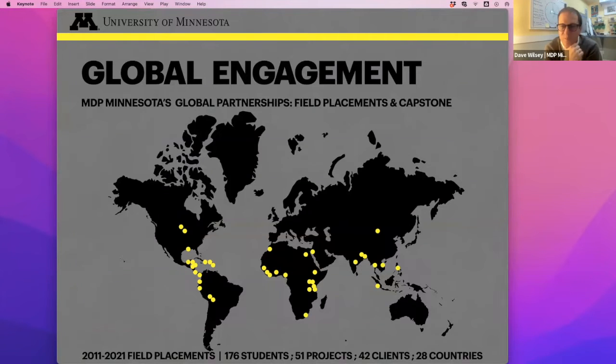So one of the other things that's really important for our program and something we're really proud of is our global engagement. And it's a fundamental premise of the program that we have to be globally engaged. We have to work with partners around the world. We have to cross boundaries, as Dr. Assad said earlier. And in the 10 years that we've been running the program, we've had 176 students working on 51 projects with 42 clients in 21 different countries. We have the good fortune of having had quite a large number of repeat customers, if you will, where we've had a long-term relationship with clients in particular locations or even across locations, so that we've been able to develop strong relationships and clear expectations about what students are able to do with them and what's necessary to work with a student team.